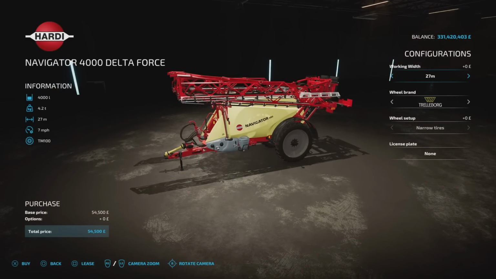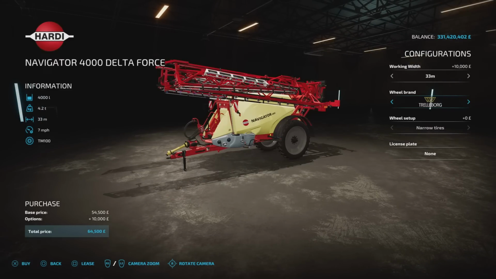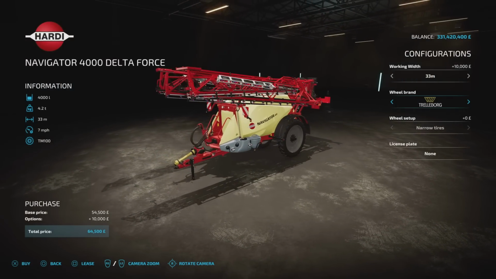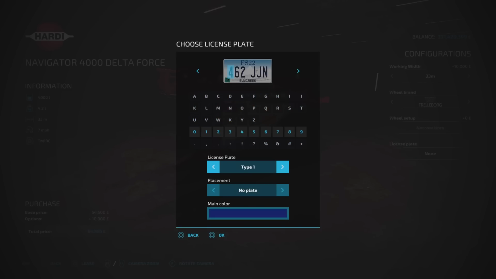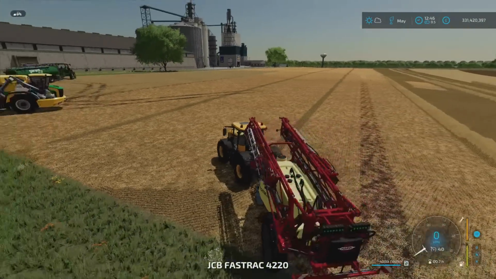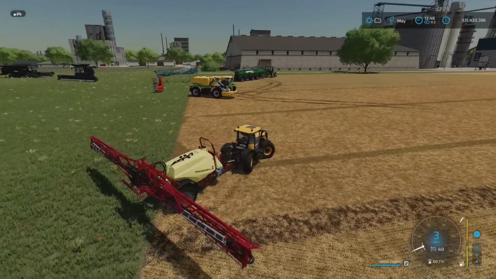Options available: 27 metre boom, 30 metre boom, or 33 metre boom. We've got the option of Trelleborg, Michelin, Continental, Vredestein, back to Trelleborg. All of those on narrow, and there is an option for license plate if you wish. If you want a license plate on there, you absolutely can. I have taken the liberty of filling this up already. Unfold animation, neat and tidy.